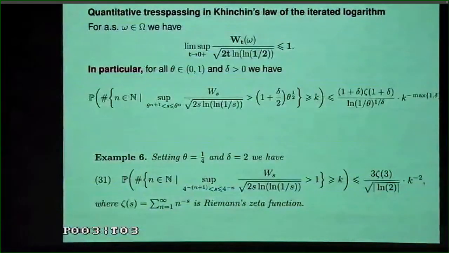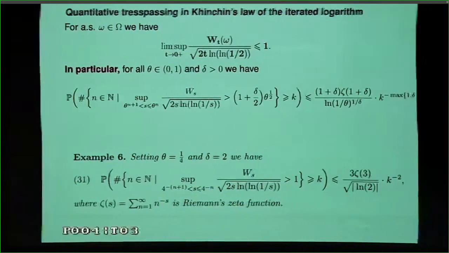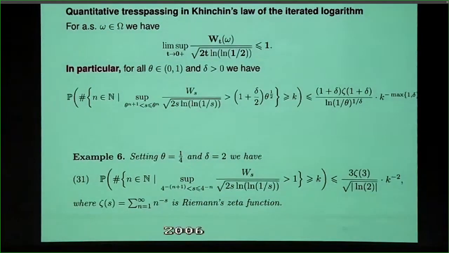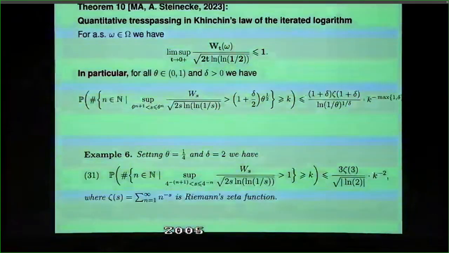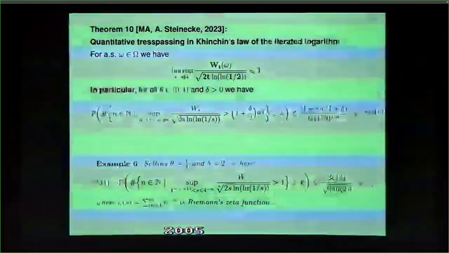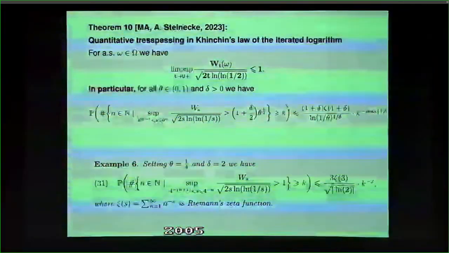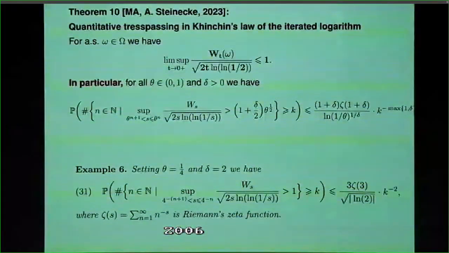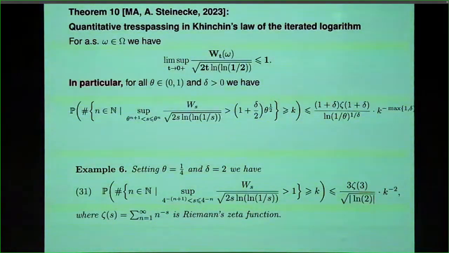All right, so what we get here is, we take some kind of approximation of the supremum going to 0. And here we have all the constants, and for all thetas and all deltas which we have here, we get some kind of k to the minus maximum of 1 and delta. So we need delta being greater than 1, for example 2, and here we get some kind of rate which is quadratic. So it depends, of course, how fast you go to 0 in order to quantify how many errors you will commit.